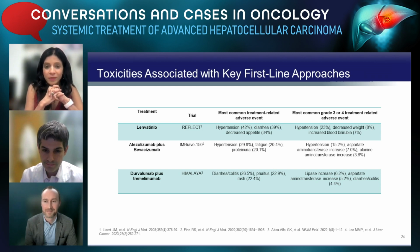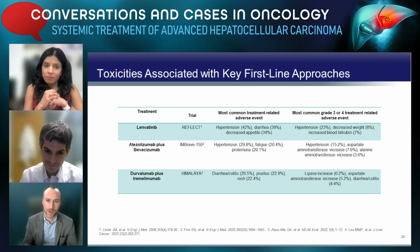What's your approach there? I think it's a great question, and to punt the question a little bit, it does become very patient specific. I think each line of therapy becomes a little bit more nuanced, not just in trying to evaluate the data, but what's happening with that patient. What happened with the TKI? Was it hard for them to tolerate? Did they have a lot of side effects? Is it now time to go back to thinking about moving to IO and bringing back in perhaps dual immune checkpoint blockade if they had atezo-bev in the front line?